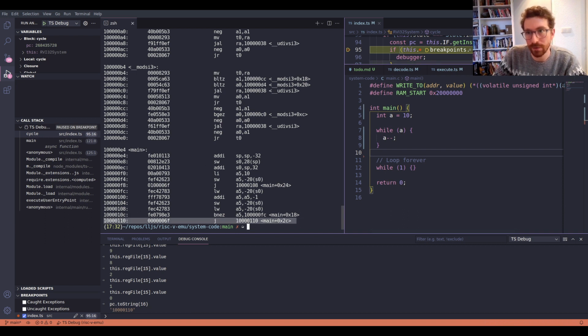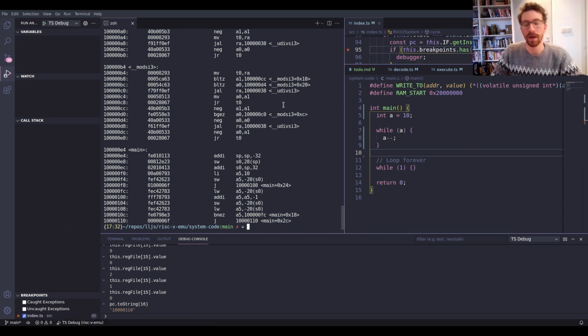So that's great. I'm really happy with that. We have branches, which is a really great thing. I mean, now this CPU, this emulator, can actually do real work, right? It can load and store. It can do unconditional jumps, and it can do conditional jumps, and it can do a whole bunch of arithmetic and logic. And that is a computer, right? You've already got a computer right there.